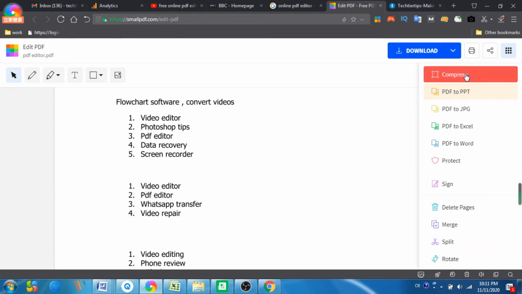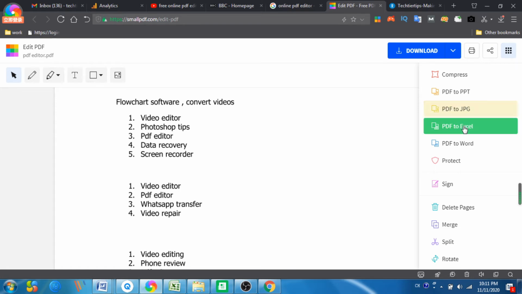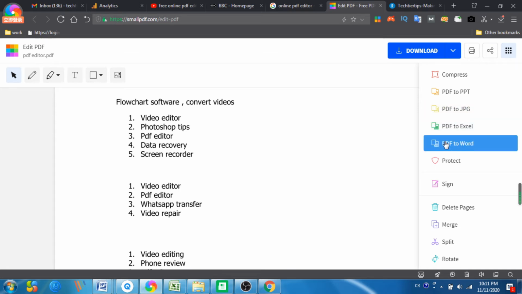For example, you could compress the PDF document, convert PDF to PPT, or convert PDF to images, to Excel, or convert PDF to Word document, which is used by many people. If you hope to protect the PDF document, just tap on this button. You could also sign the document, or merge, split, rotate your document, etc.